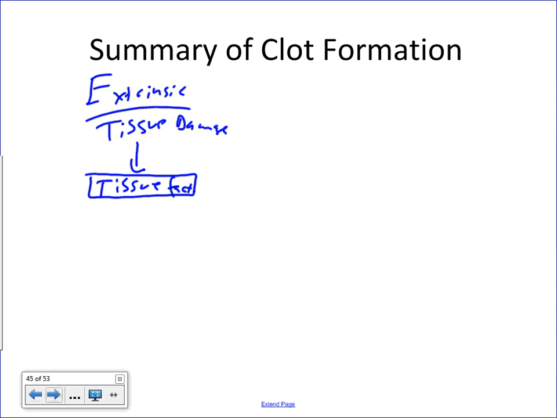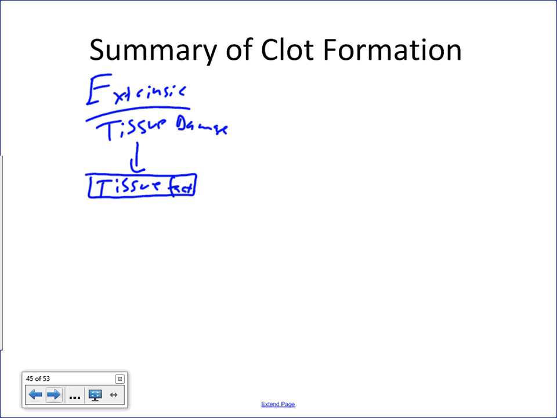And bear in mind, the more that these tissue factors are available, the more amplified this process becomes. That's why I mentioned earlier, the more extensive the tissue damage, the stronger the hemostasis response is. We respond more quickly because there are more clotting factors and chemicals available to form a clot.